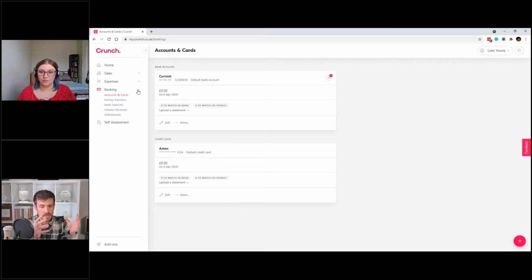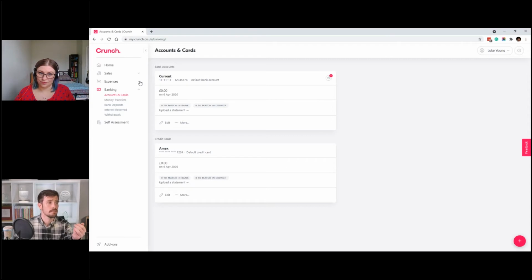By this point, there's one of two scenarios that will have occurred. You've either just started out fresh and you're only needing to create expenses for perhaps business startup costs. So maybe you've paid for a website, maybe you've paid someone to create a logo for you, or maybe even you've bought some equipment that you're now using for the sake of the business, or materials, or whatever it is. The other scenario is that you've actually been trading for a long time and you're now backdating some of your info as well. So in any case, it makes sense to make the next step of your Crunch3 setup sorting out the expenses.